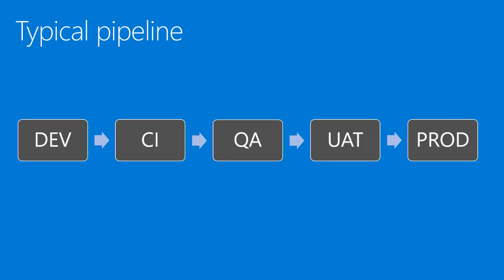So here's a typical pipeline. We've got a developer who checks in a change, which kicks off a CI build, and moves to QA. Oh, there's a problem in QA. We've got 2 changes in there. So we decide to back something out. We'll update the source later, but we need to get this moving forward through UAT. So the same package is moved through to UAT, and we've missed that change.